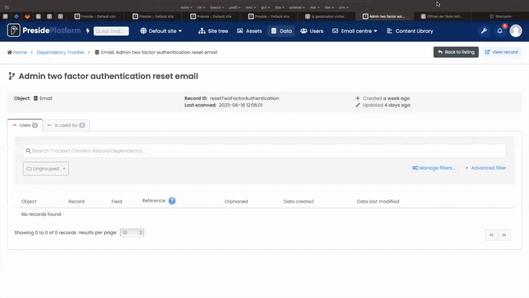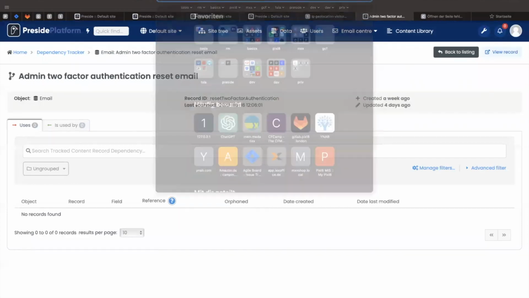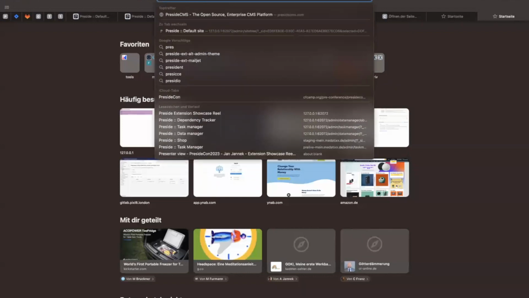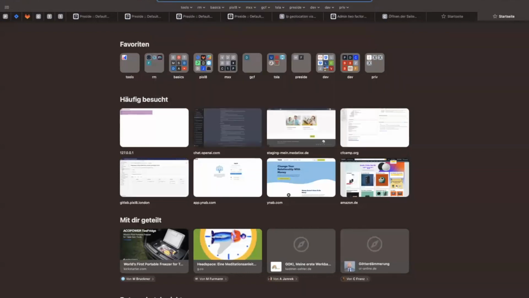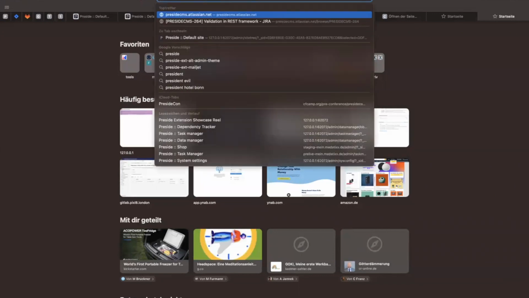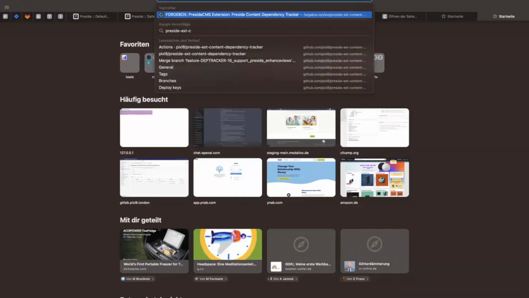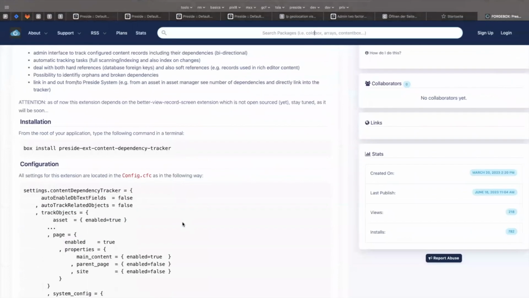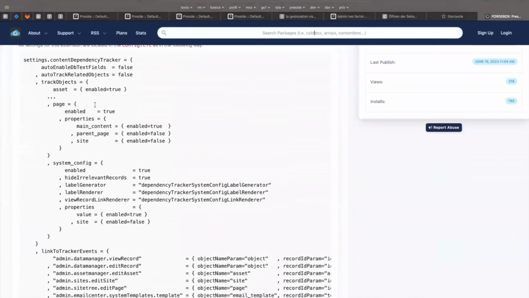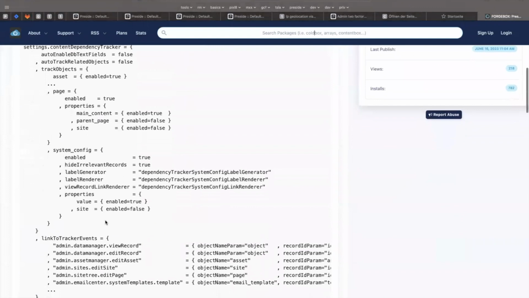That's all documented. Let me quickly find it on Forgebox: Preside, Hello Preside Next, content dependency tracker, there you go. So it has some documentation also with the various configuration options.